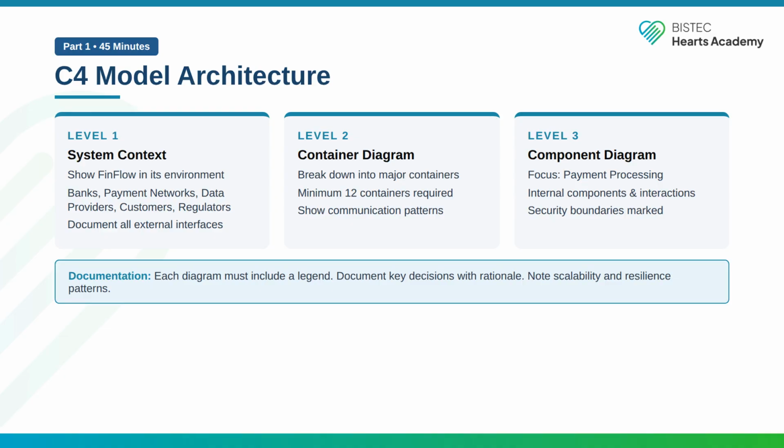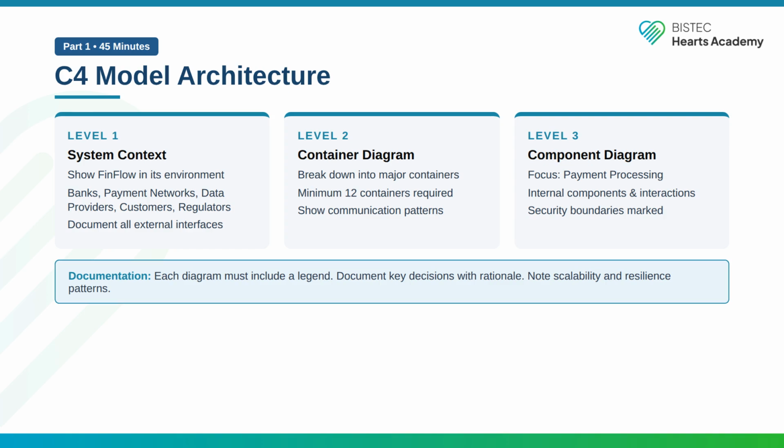The key question is, how do you decide where to draw container boundaries? The answer is domain-driven design. Each bounded context becomes a container. Payments is a domain. Accounts is a domain. Compliance is a domain. If two things change together, they're in the same container. If they change independently, they're separate.